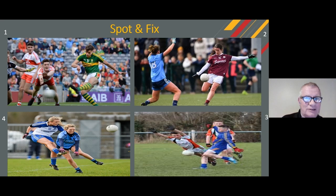It's the Kerry player, and I think it's David Clifford here, but the ball has already left the foot. Do you agree with me on that there? The ball has left the foot. And the Derry player, the ball has left the foot, but the Derry player has come in to make a block.